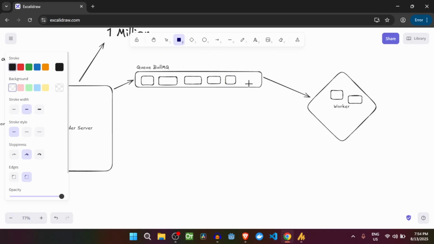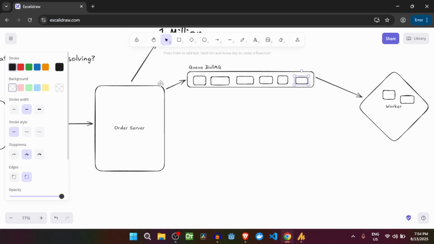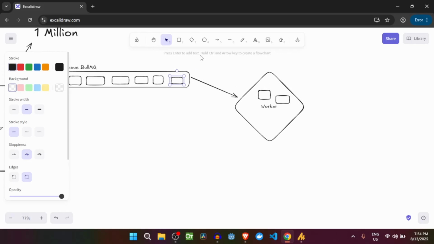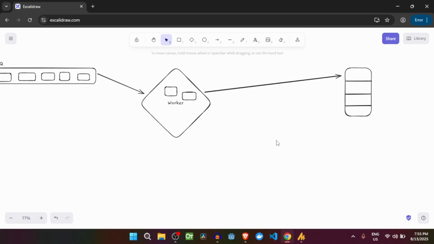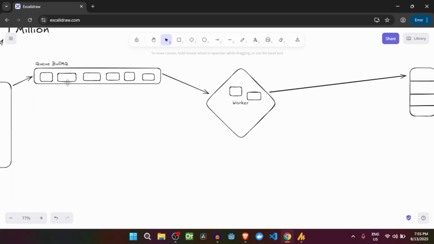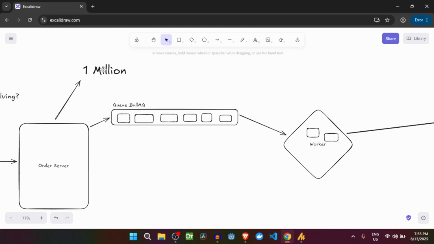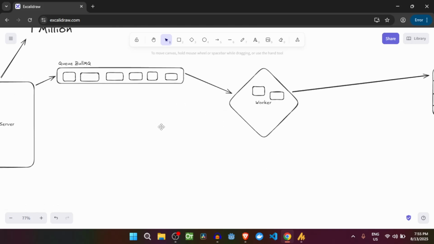One thing you always have to do is write the order information into the database. There is nothing to create a database here, I mean, now it's our database. And in the worker, you have logic to write all the orders in the database. But there is a problem. If you receive 1 million requests per second, or more than that, or maybe below that, who cares? The only point here is that you have messages.